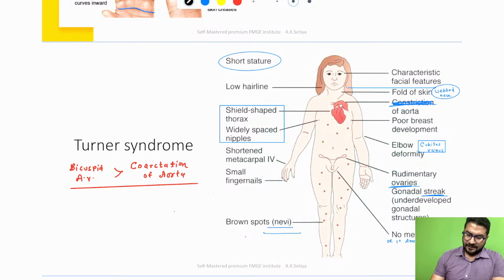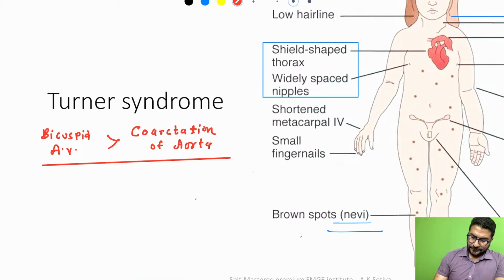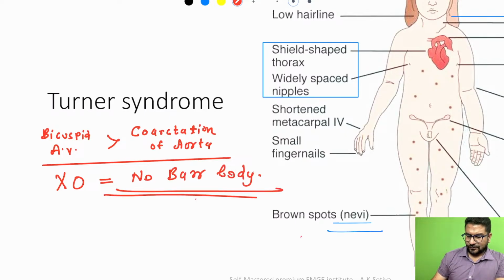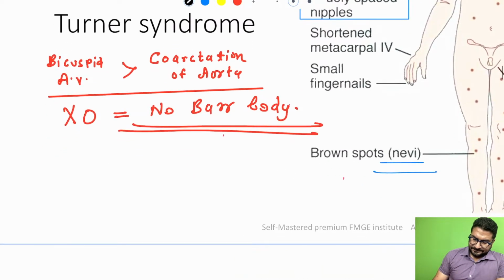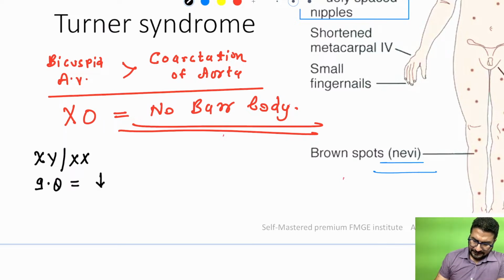अगर मैं बात कर रही हूँ karyotype of Turner syndrome, so karyotype will be XO. XO means XO or X0. So there is no Barr body. Barr body क्या होती है? Barr body means extra X chromosome other than one normal X chromosome. Now understand this thing. Karyotype is XY or XX. XY or XX. Right? IQ is low. याद रखना, very very important thing in Turner. In Turner, IQ is normal.